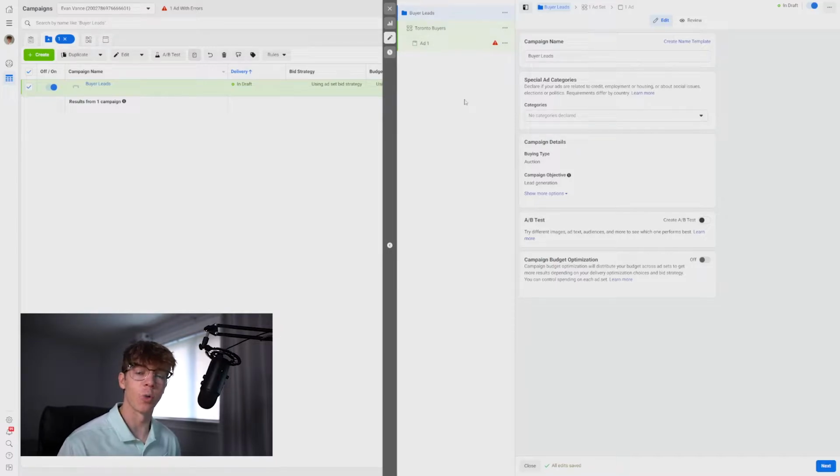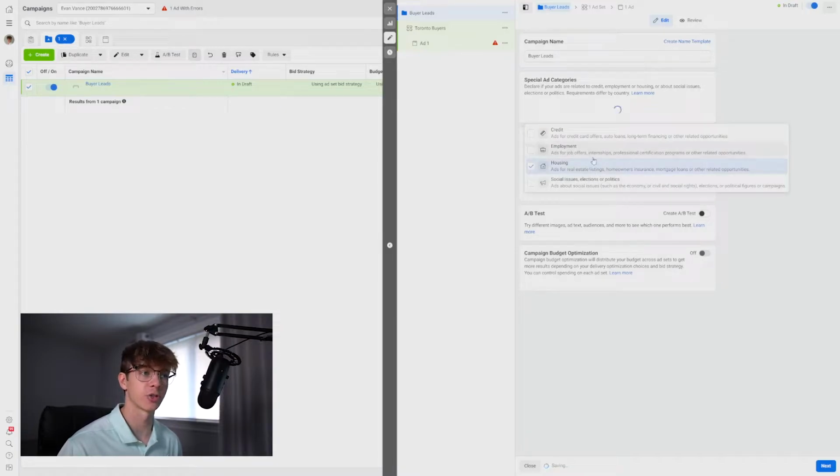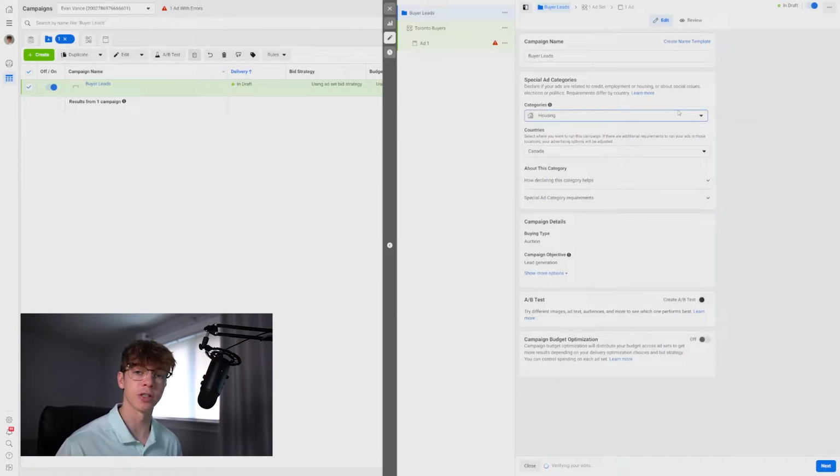So what we're going to do is take this one step at a time. First work on the campaign, then work on the ad set, and then work on the ad. Make sure everything's set up and structured properly. So here at the campaign, incredibly simple, there's one thing that you need to do. Special ad categories: whenever you're marketing anything related to housing, you do have to declare the housing special ad category. If you don't do this, there's a very, very high chance that your ads are going to get rejected. And if your ads get rejected enough times, your account can get permanently banned from advertising, which is terrible. And in this situation, I would be advertising in Canada.